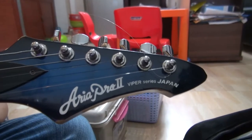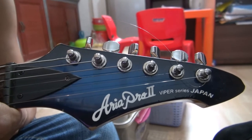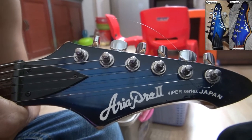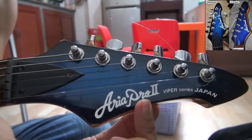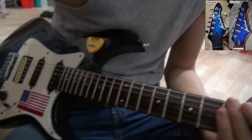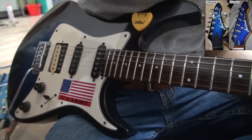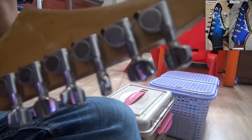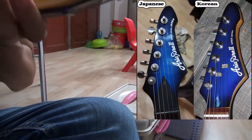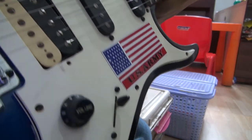This guitar is Japanese. You can find exactly the same on Reverb without the Japanese branding — exactly the same headstock, exactly the same shape. Those can even have a nicer finish, but those are Korean. This one is Japanese and it also comes with the original Gotoh tuners. These are Gotoh tuners, and the bridge is also a basic Gotoh bridge.